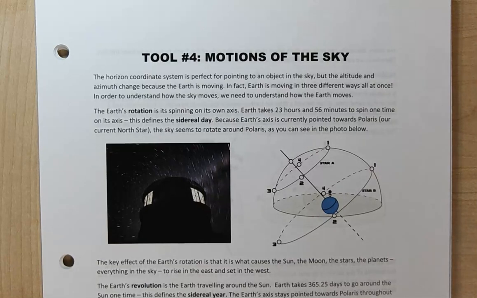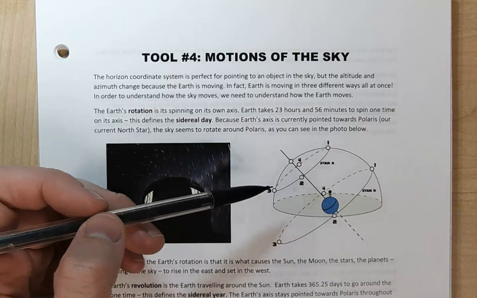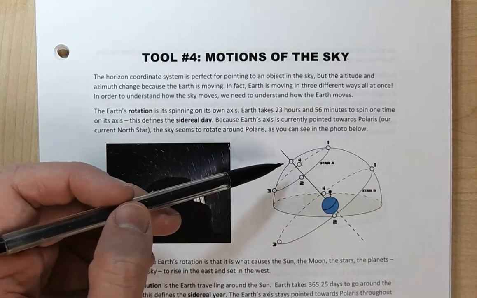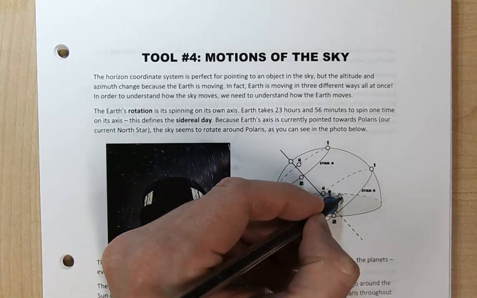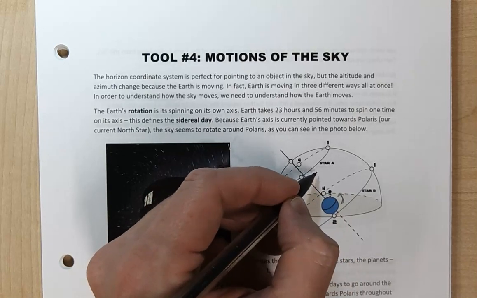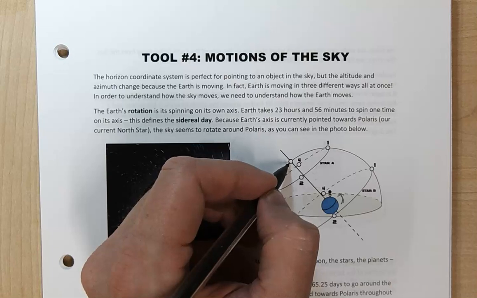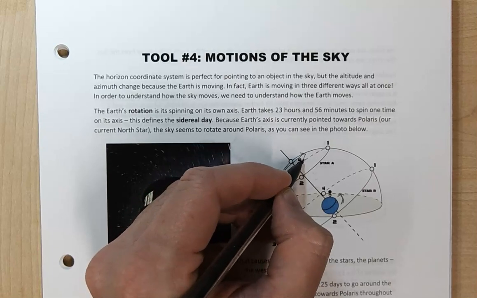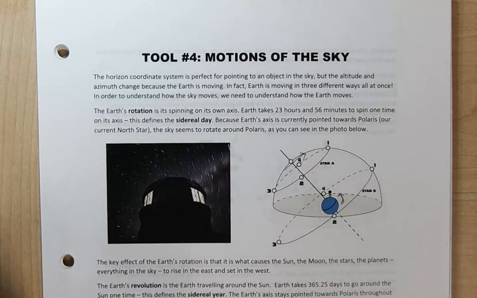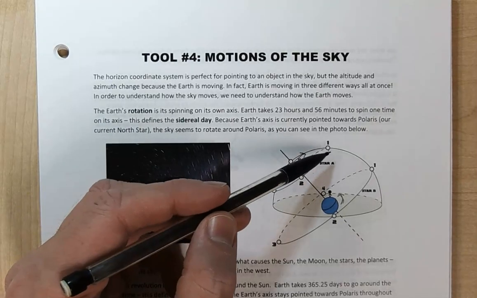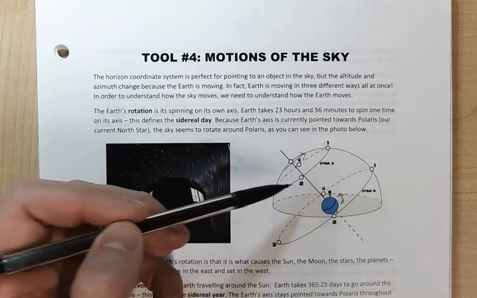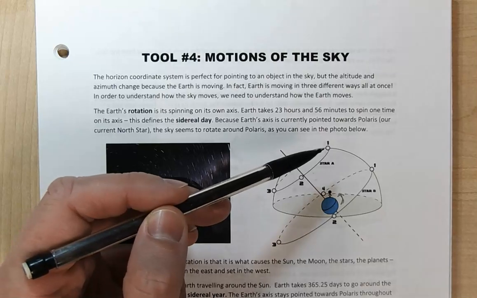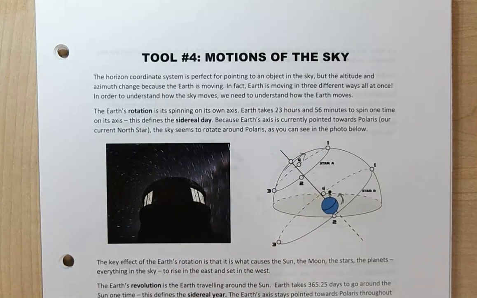Well, the Earth is doing three motions. The Earth spins once per day, so the Earth rotates on its axis once a day. And since the Earth is rotating this way, that makes the sky look like it's rotating in the opposite direction over one day. So the stars, star A, star B, all of them are going to start in a certain position, go all the way around the north and south celestial poles, and come back to their starting position one day later.